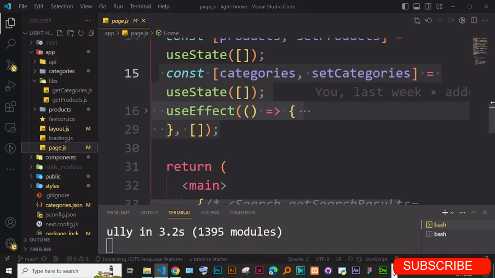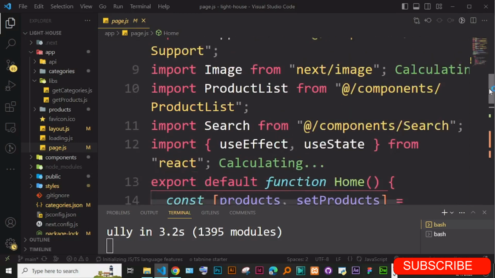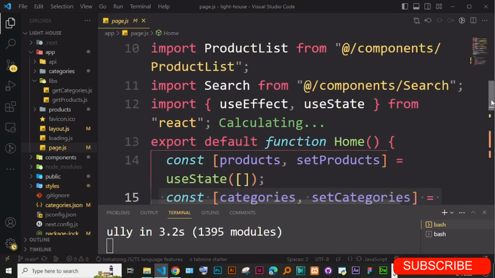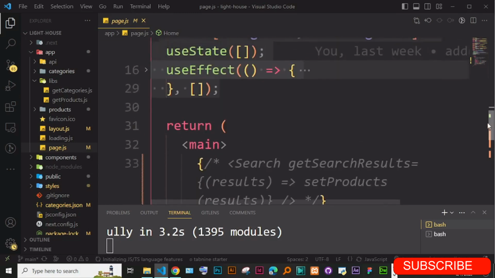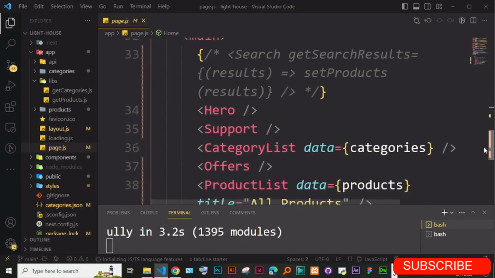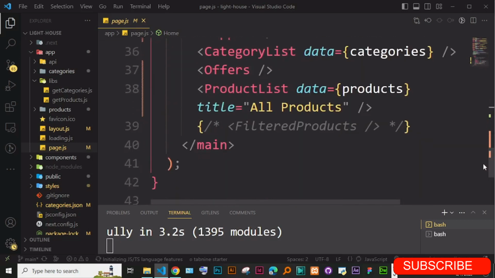You can fetch the data both client side and server side. Here I use the client side to fetch the data, but you can also fetch it the server side way. In that video I showed how to do that.